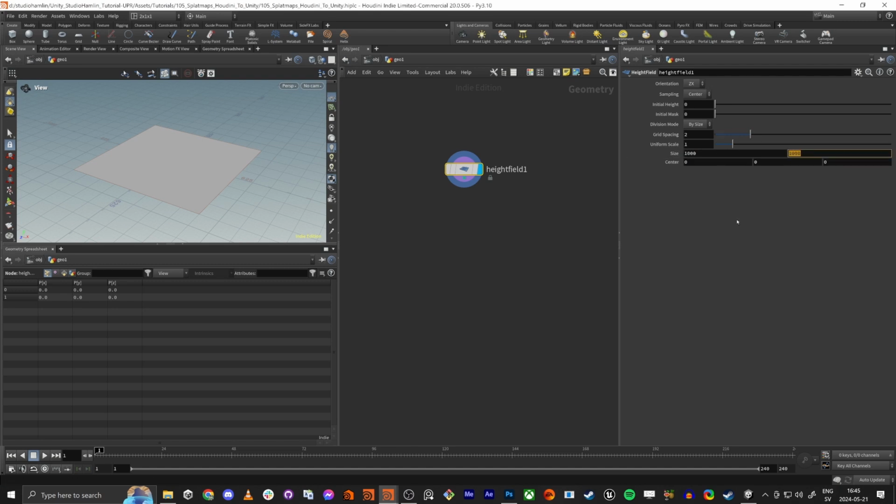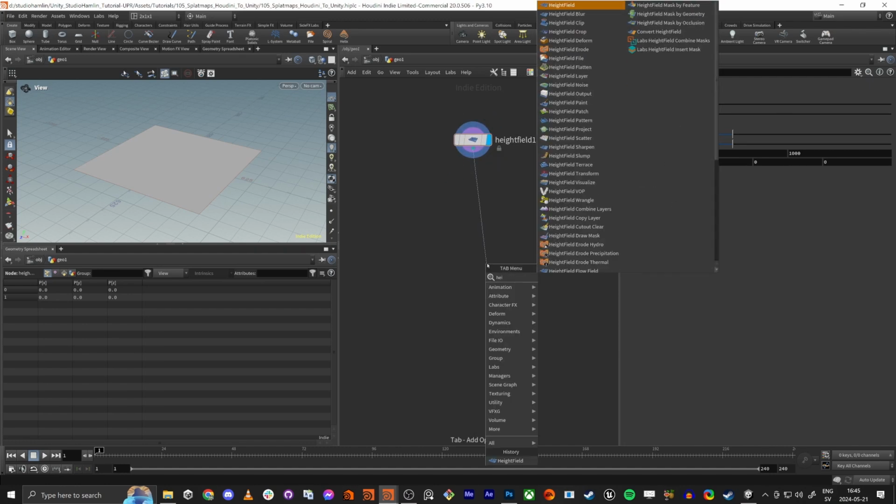And that's the default, so that's good. And also Unity wants us to use corner, at least that's what it says in the documents in Houdini Unity terrain. And I'm going to have grid space, I'm going to set it to 1, and leave it as it is. And then I'm going to do a height field.